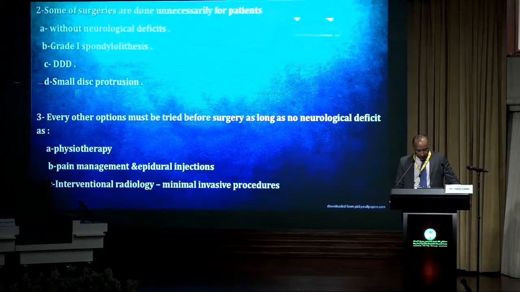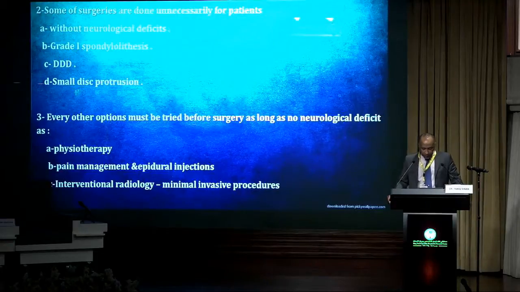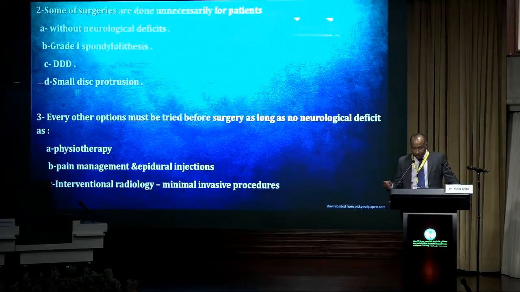Now, unfortunately, still to this day, especially in the private sector, there are a lot of unnecessary surgeries done. Patients who have significant pain without any neurological deficit still have surgeries done. This is completely wrong. Surgery should be done only for patients with neurological deficit. Grade 1 or grade 2 spondylolisthesis are not actually indicated for surgery. A lot of surgeons still do fusion for grade 1 or 2 spondylolisthesis unnecessarily.